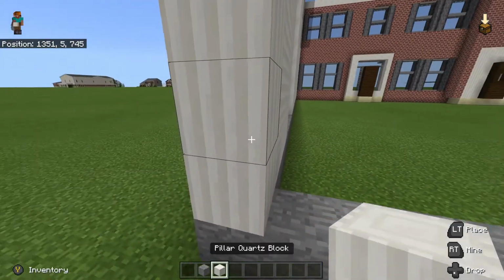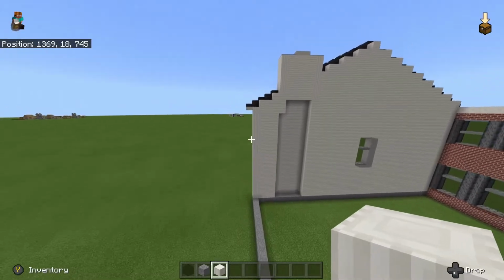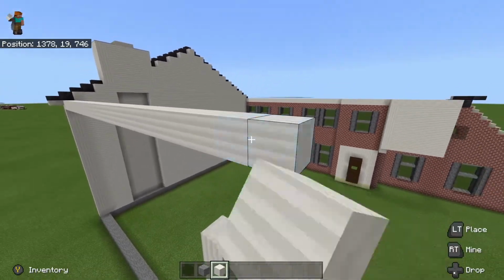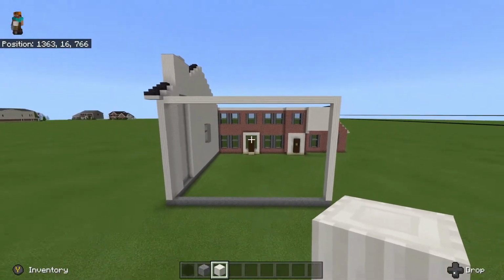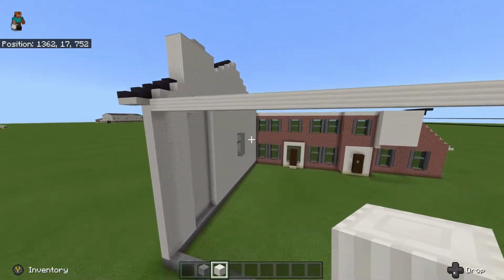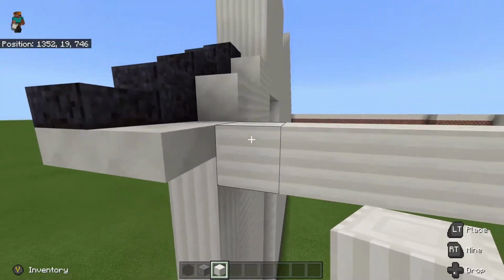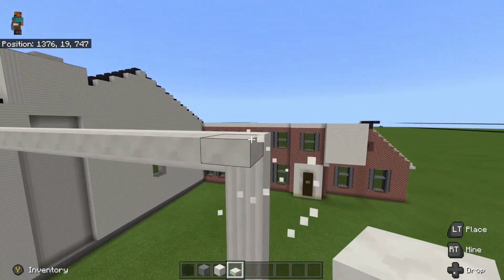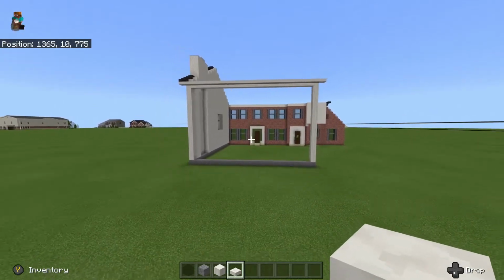You're going to take your pillared quartz, and we're going to go right up. So we're going to go up like this, and we're going to meet these. We're going to just come from here, box it off like so. Let me bring this up. Box it off like that. So it should just be a big old box. Pretty easy. After you have done that, we are going to grab our smooth quartz slab, and you can just bring it over like that. So now the back, the main part of the back, is starting to take shape.